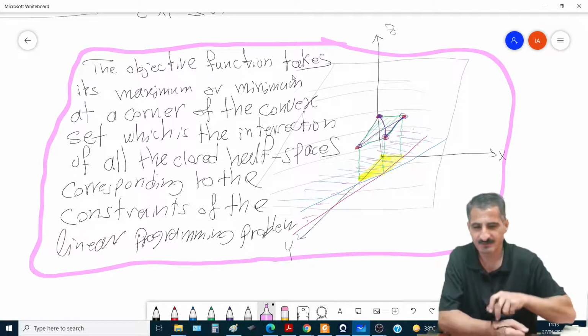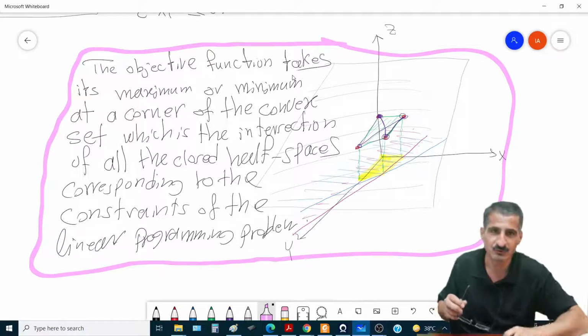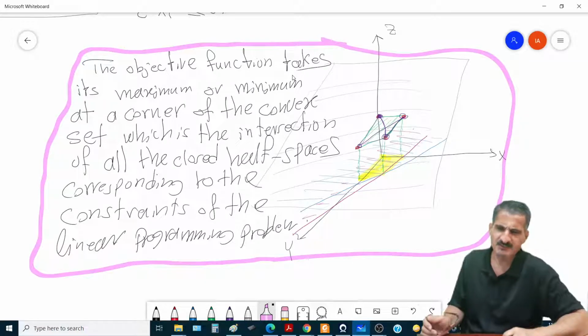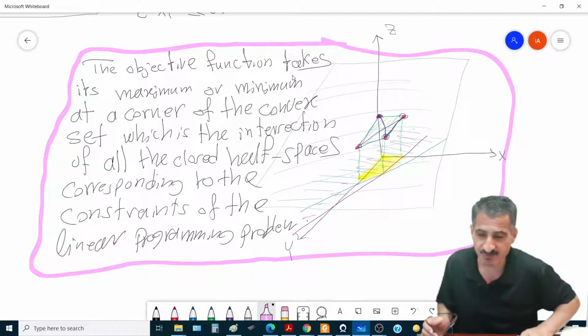Great. So this is the conclusion so far that we have had since the beginning. Let me say of this section. This is the conclusion of this section at least.